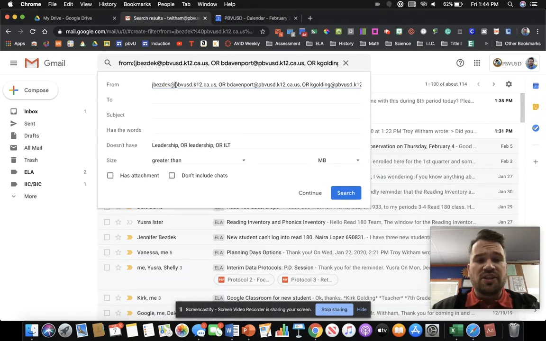Now, to get all of the emails from everyone that I need to get caught in this filter, in this rule, I need to enter all of them in the from line. So, for instance, I entered my first one. Right after the end of it, I put a comma, space, and then in caps, you type OR, in the space, your next email address. Then comma, space, caps, OR, next email address, and so on until you've got all of the emails you want in that line. Remember, don't forget those spaces, and the OR needs to be in caps. That's what I saw online, so that's what I did.